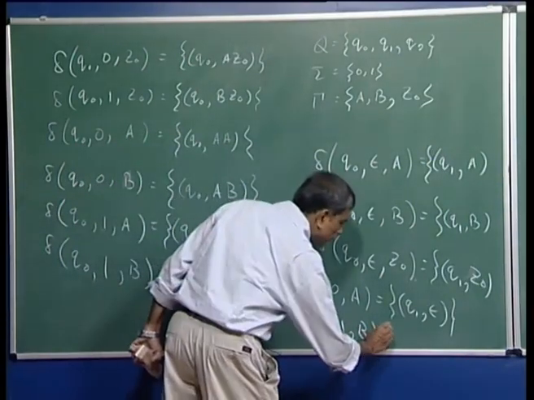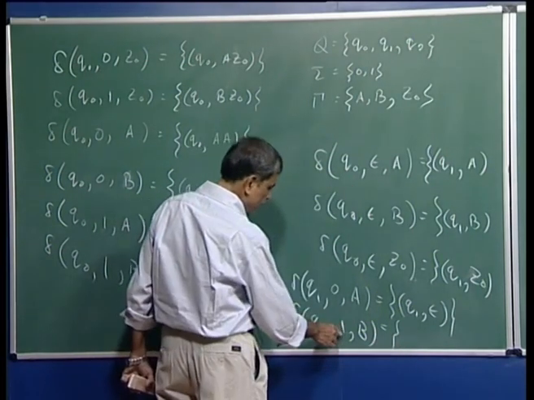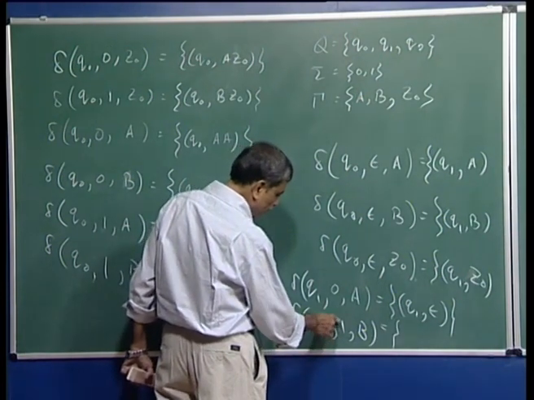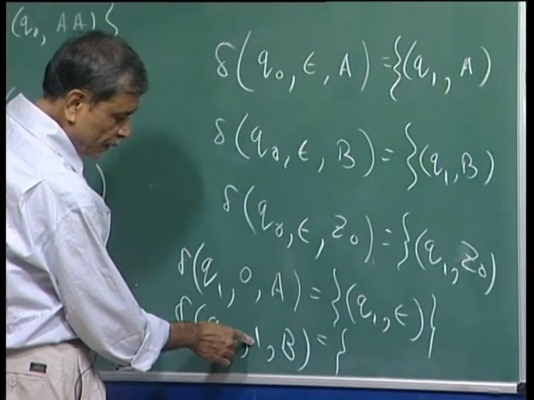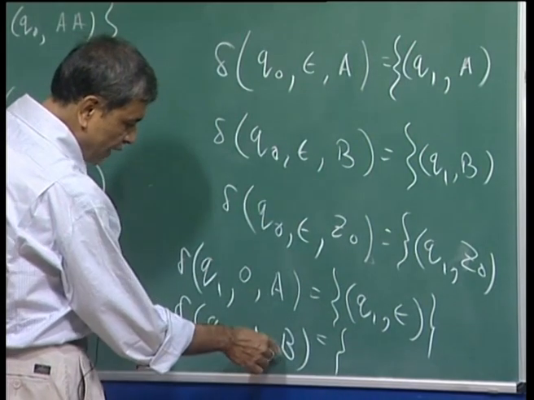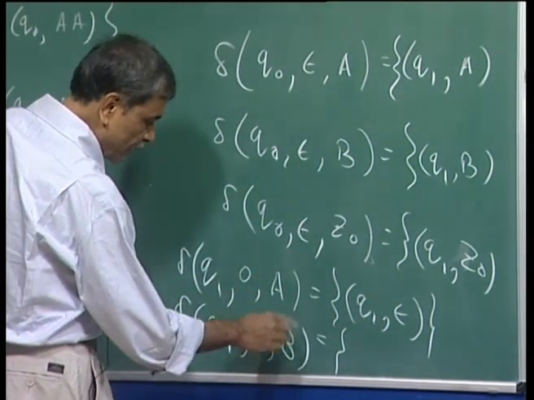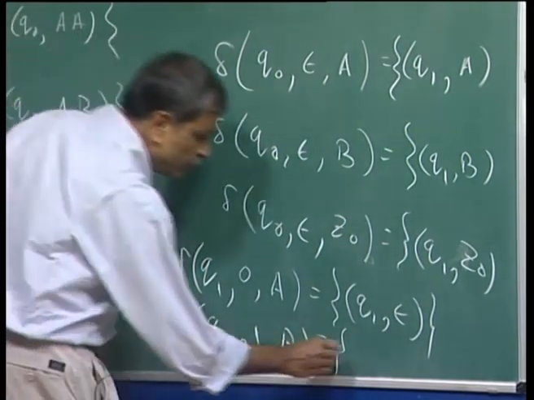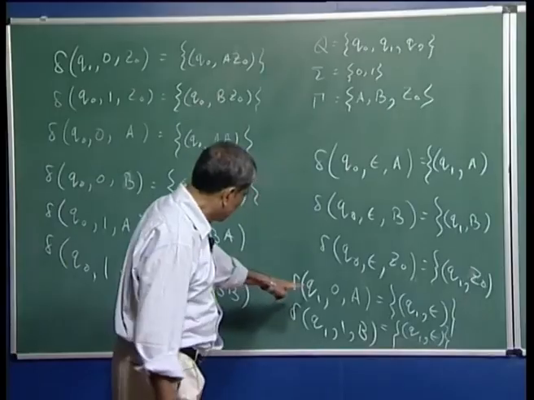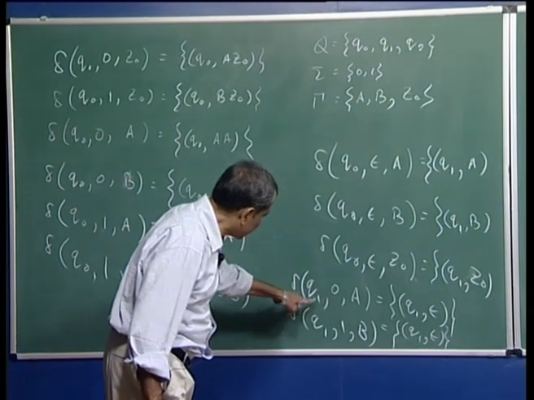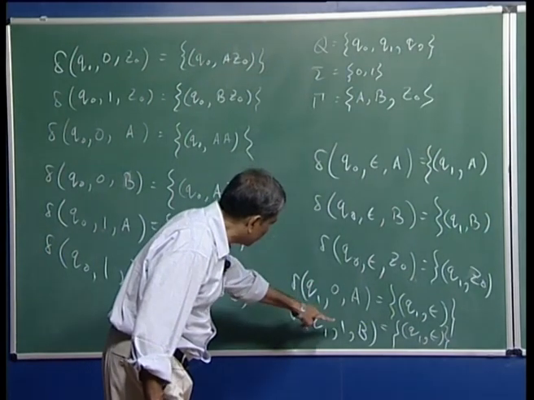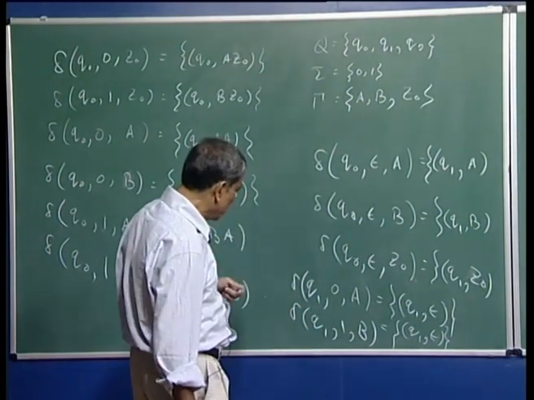So, this is again a good case. We are in the second half as we are in state Q1. We are seeing the symbol 1 here in the input, and on the top of the stack we have B, which is fine. So, that means we can check it off. So, that means it will be Q1, epsilon. We have defined a transition from state Q1 on both 0 and 1 in the input.